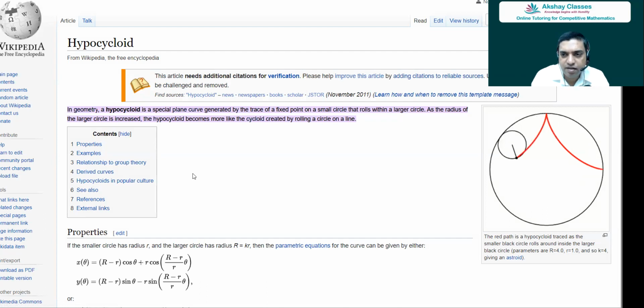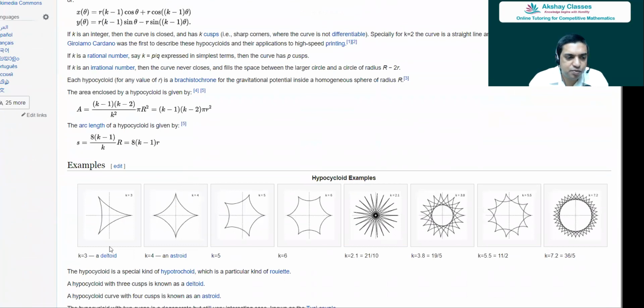See this? I hope you are seeing the animation here. So this is the hypocycloid. This is the asteroid. So the ratio of capital R to small r is 4. And there are many, so these are various forms. This is the deltoid, ratio is 1 by 3, or capital R to smaller r is 3. Capital R to smaller r is 4. Capital R to smaller r is 5. Like that, you get various forms of curves. We are interested in this one.